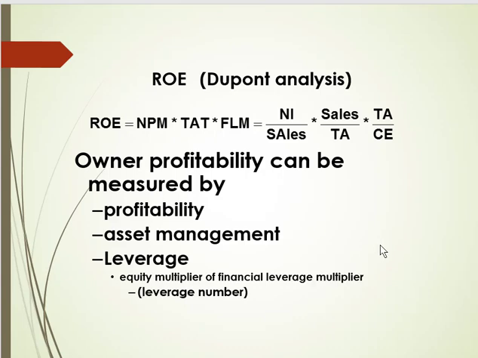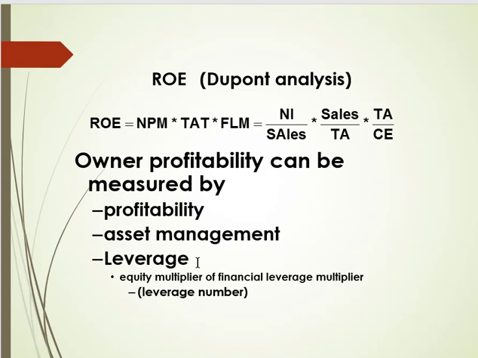So how does a company use this analysis? Well, how can you get more profit to your shareholders? How can you get a higher rate of return? Some of it's obvious. Increase profitability. Manage your assets more efficiently. But this last one's a little strange. It says if you want to increase the return to your owners, you have to borrow more money. You have to increase that financial leverage multiplier.